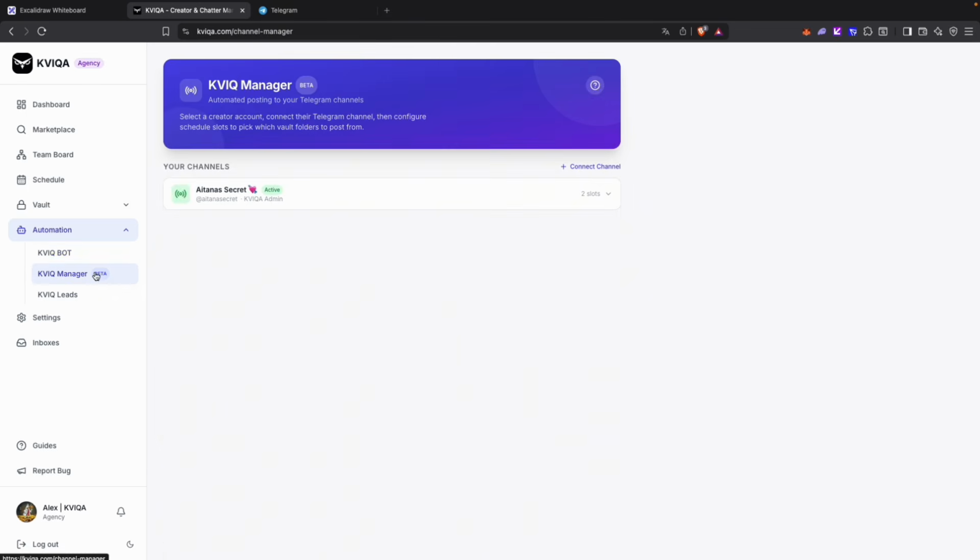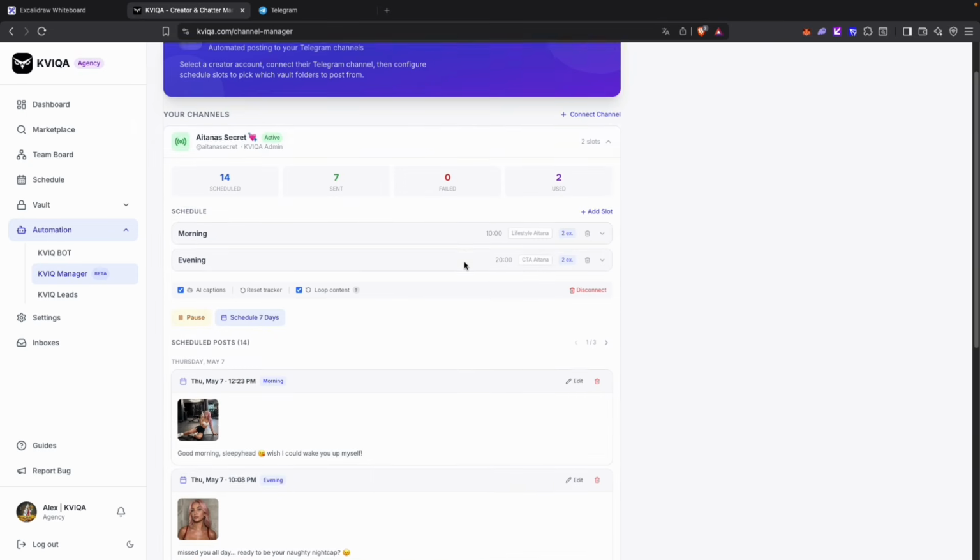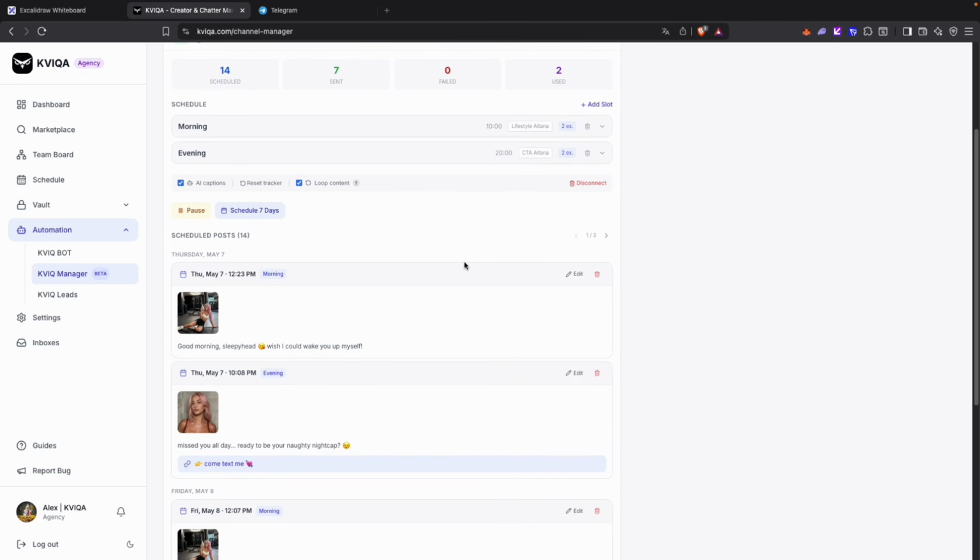So that's it, guys. And also, now once you're in here, you can automate your QuickBot to type for you. And basically what that does is it's going to replace the need for a chatter. Now, obviously, QuickBot is being developed from scratch by our team. Even now, it's good enough to sell items to people, but we're dropping a massive update this coming week where we've restructured it entirely from scratch. So it's going to be absolutely insane. I actually believe that within like 6 months' time, this will replace the need for chatters entirely because it will sell pay-per-views. It's basically the first of its kind, a solution to sell pay-per-views on whatever platform you want.